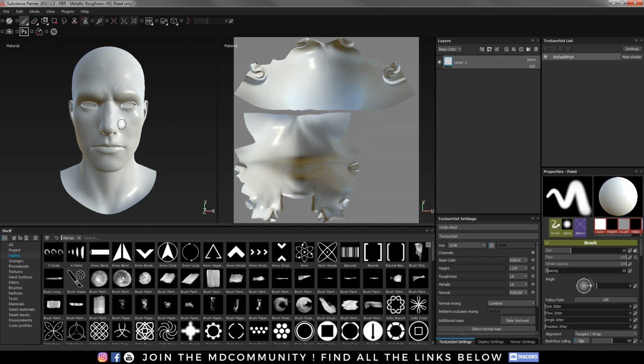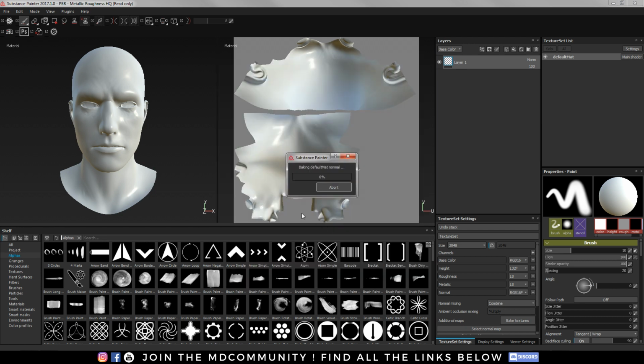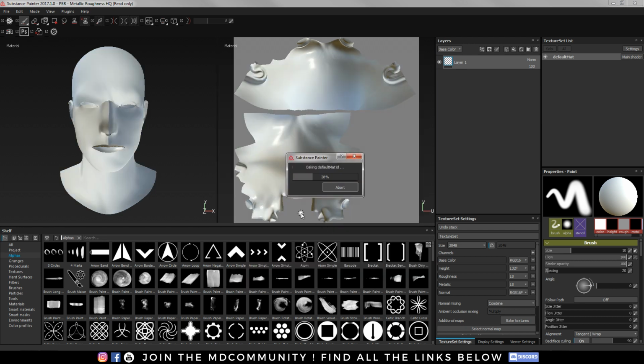And to make great use of Substance, you need to bake your maps. So let's go to Bake Textures, and I will stay at this resolution for the tutorial, but you can increase the resolution if you need to have the best results. And I love how fast it is, because I've been using Substance for a while. I started with version 1, and it's new to bake textures in Substance, and with every version it's become faster.